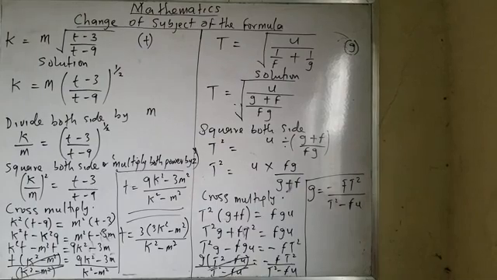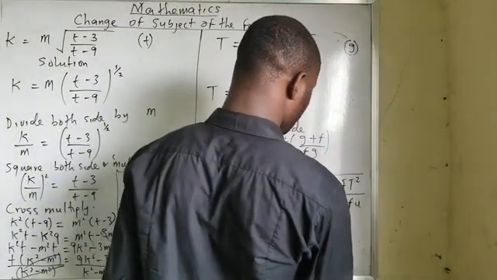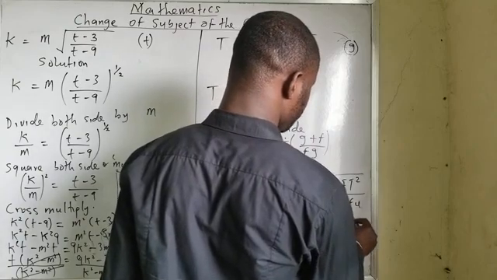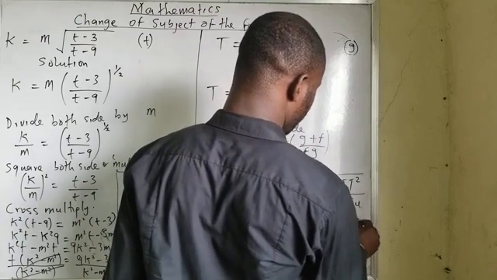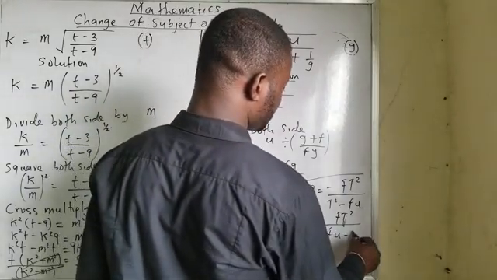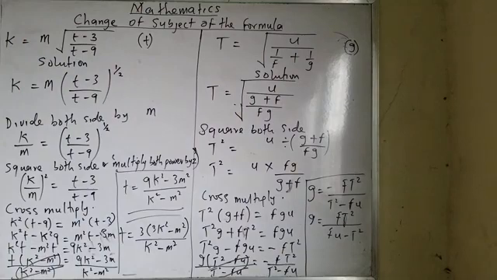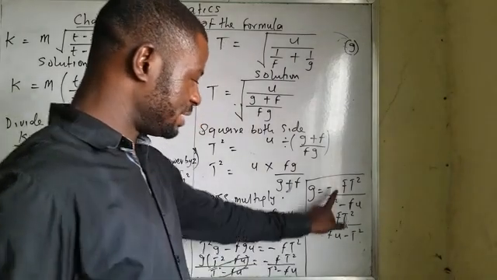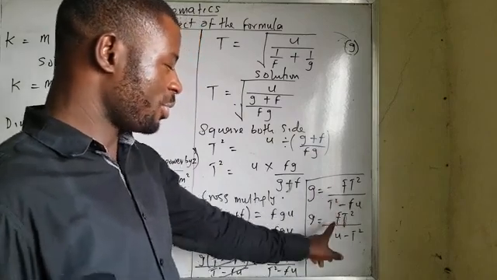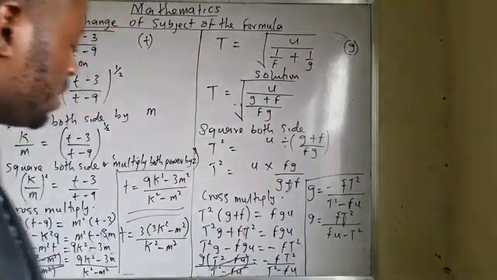Okay, something just came to my mind now. You can also write this as g equals ft squared divided by fu minus t squared. I just open the bracket with a minus, however you want to do it, but you can leave it like that. This one there will be a minus, but you have changed this, you have opened the bracket with a minus, and you are good to go.